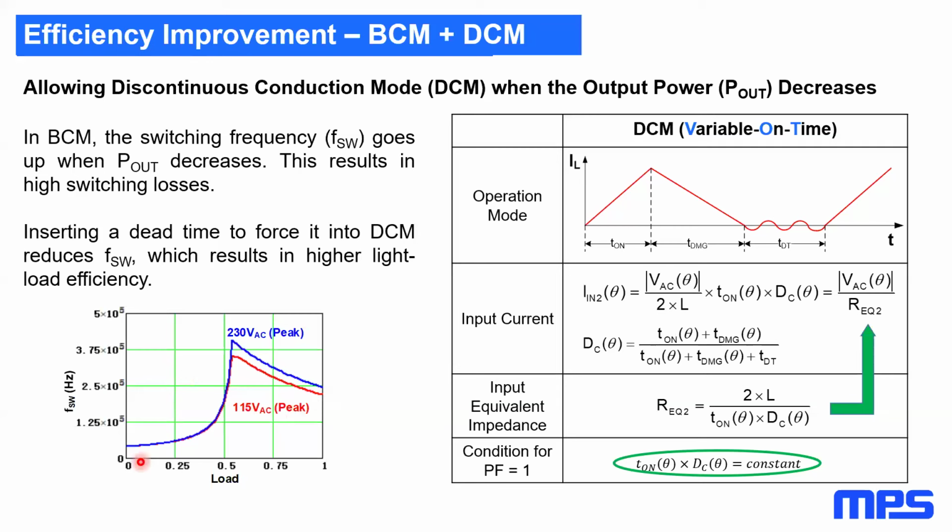And if we look at the switching frequency, you see that the switching frequency increases as long as we are in CRM and we decrease the power. And at some point, we go into DCM, and then the switching frequency decreases, which means that the efficiency will stay high. At some point it will decrease as well, but this will keep it much higher for a longer time when the power decreases. So this is one improvement for the borderline conduction mode case.